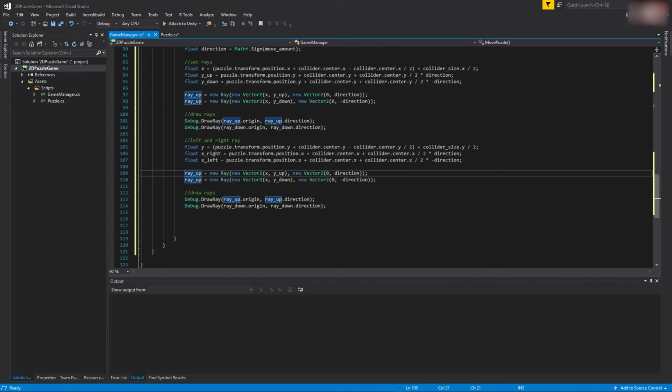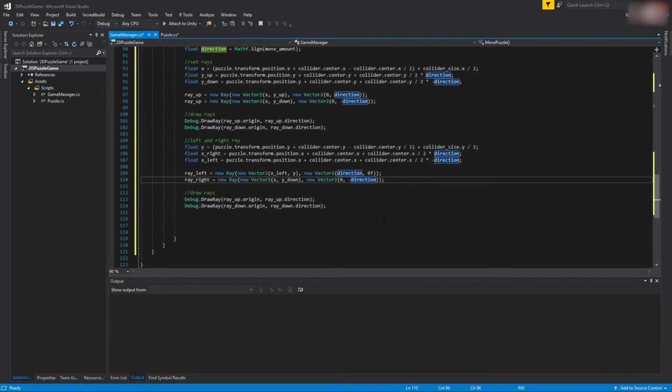And then we want to set the ray left and then ray right. The first thing, we need to pass this one x left and then the y point, and this is going to be the same, but we need to pass the first direction and then 0, as we want to move on the x-axis. 0f.